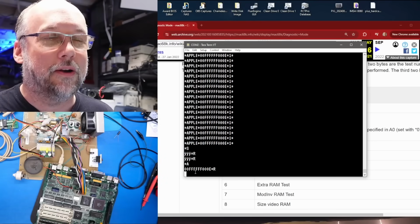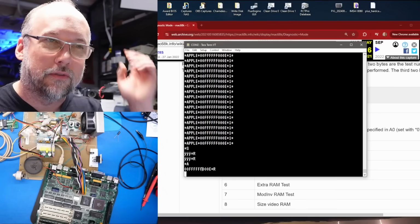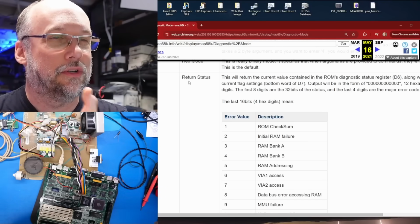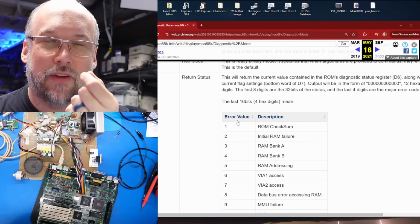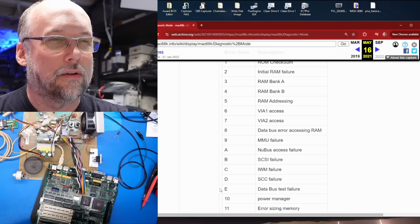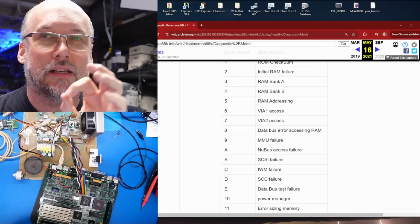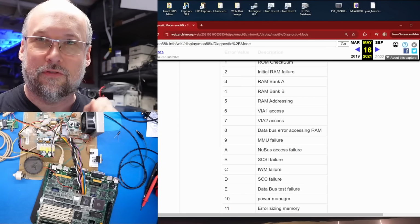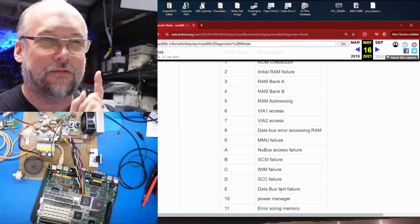Now, we have a few different parts to this particular response code that are relevant to what's happening with this machine. The first one is this last letter E. Well, actually, these last 4 digits that end in an E. If we take a look at the document here under return section, the last value, which has that E there, is from this list, as far as I'm aware, and it says data bus test failure. So this particular Mac is stopping and failing on a data bus test error.